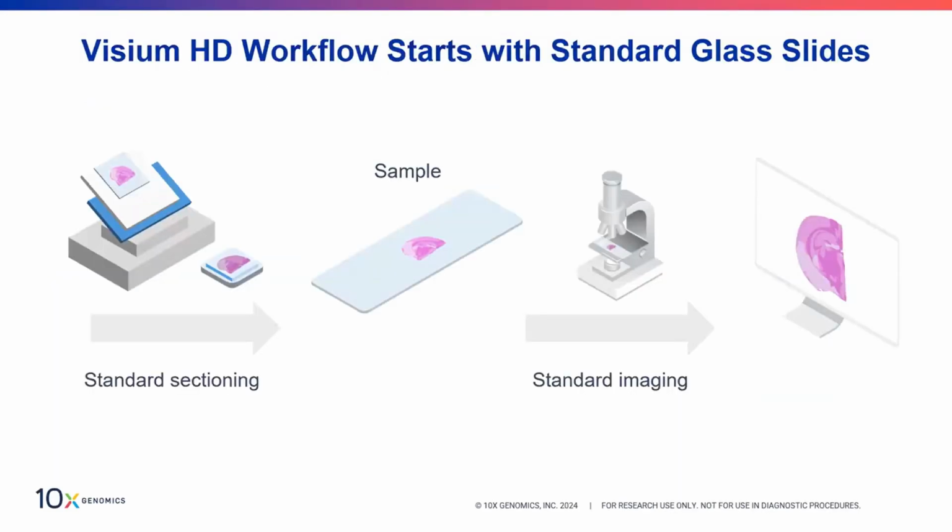When we look at the assay itself, it can be broken down into several parts. We usually start out with the standard histology slides. We perform standard sectioning and placement of 5 micron thick sections. This is still the recommended thickness on these normal slides. The sections are then stained and imaged in an appropriate way, so based on your staining, brightfield or fluorescent imaging. So at this stage, all we do is standard histology.